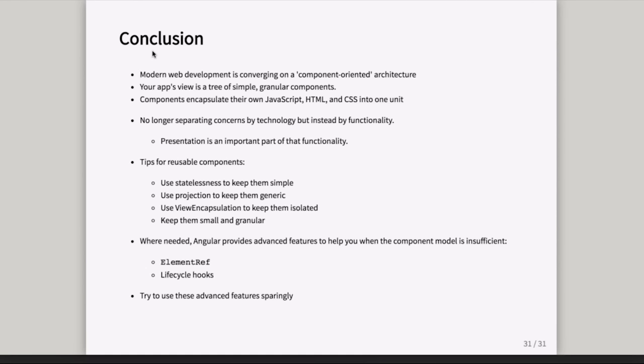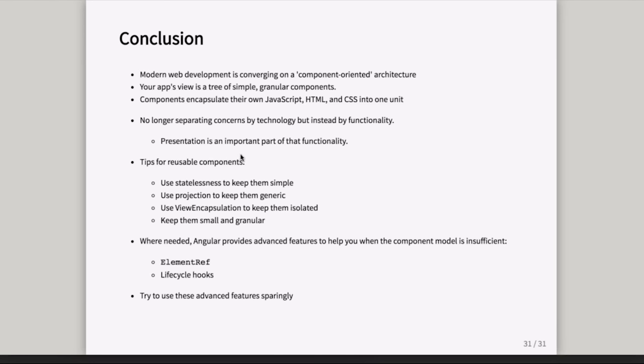We're no longer separating concerns by which technology they're implemented in, but instead we're separating concerns by actual UI widget level functionality. So we've gone from keeping our CSS in one file and our HTML in another file and our JavaScript in a third file to actually breaking it up by UI widget, which is a much more natural and maintainable way of separating concerns.